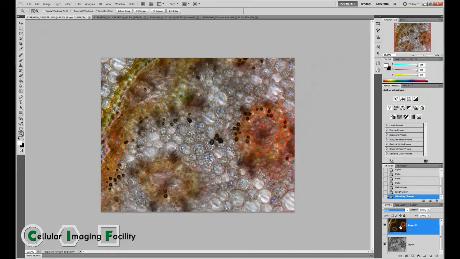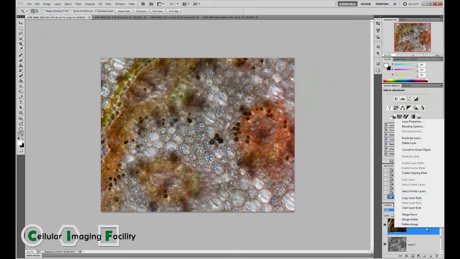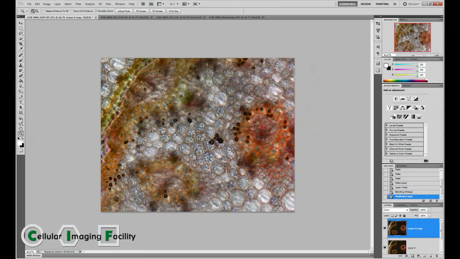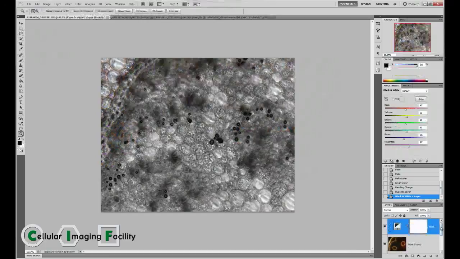So to duplicate a layer, just right click and choose Duplicate Layer. Press OK. And now we will convert this layer into a black and white image. To do this, we just need to choose here black and white in the adjustment layers.